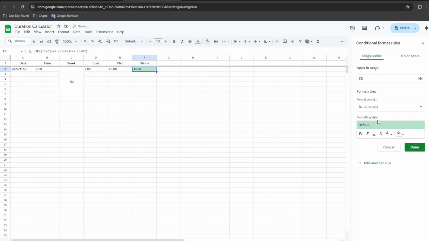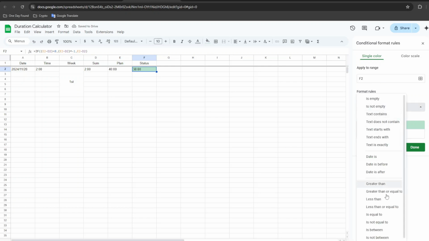Here we can enter a formula for our cell. At the end, we have custom formula.